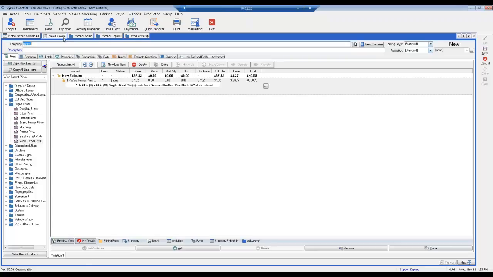Now, if that's something that you need, we can customize those reports to show any of those values that we spoke about. So the pricing level, the promotion, if you want that to show on any of your individual reports, those reports can be customized. You could show it on the invoice. We could modify the work order and show those values on the work order. Any number of reports can be modified to show those fields.